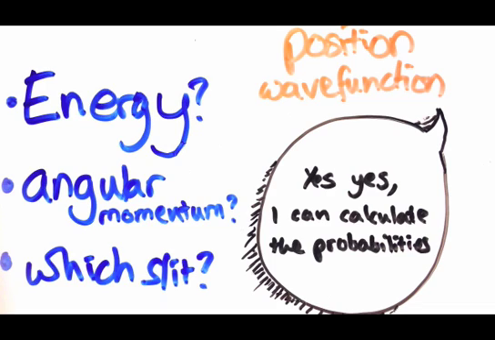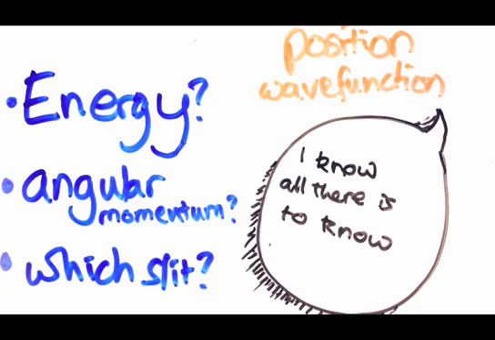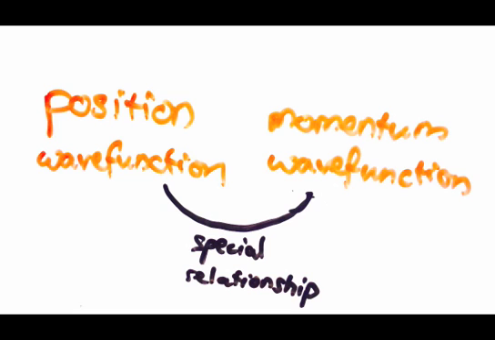In other words, in quantum mechanics, the wave function tells us everything there is to know about a particle. Still, there is a particularly special relationship between momentum and position that makes the uncertainty principle happen.